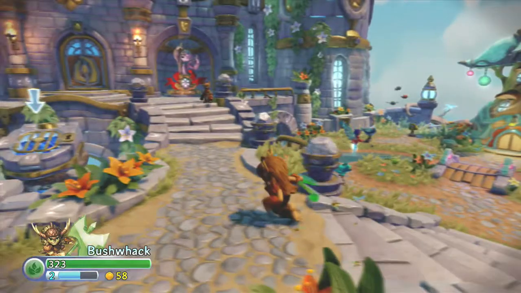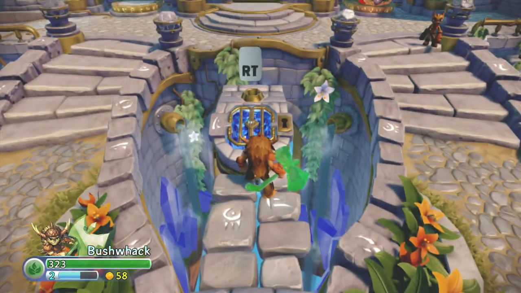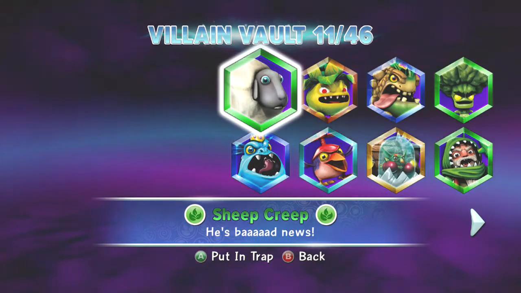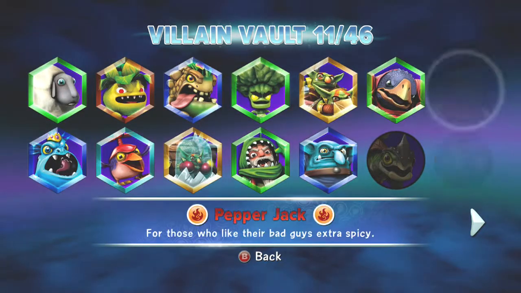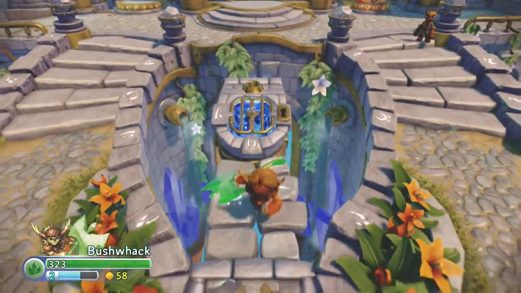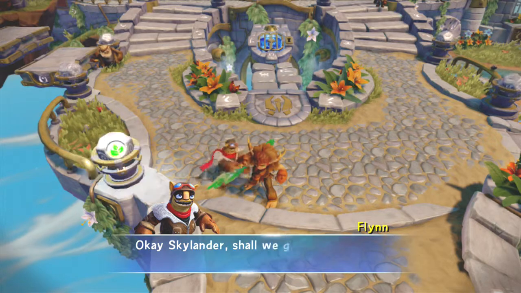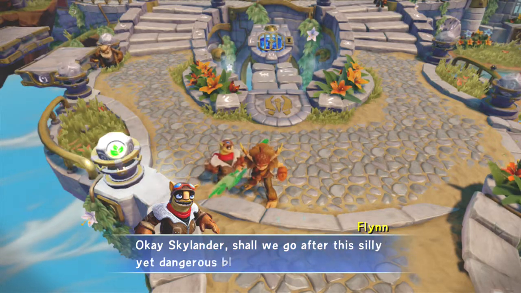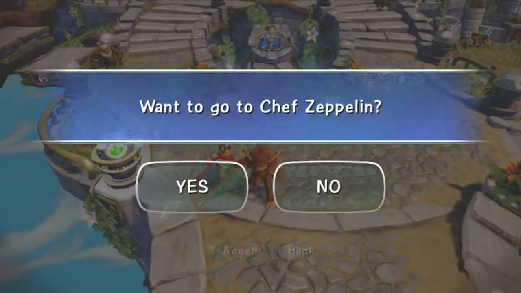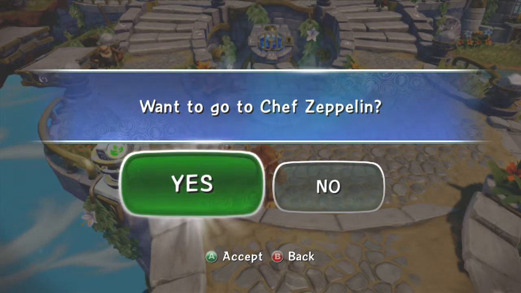And on villain count, we are doing pretty good. So this is the villain vault. So out of all of them, we have 11 at the moment. 11 out of 46 characters. And okay, Skylander, shall we go talk to Flynn here and go to the dangerous blimp and capture that dangerous nut job? Now we'll see how long this is. I may split it in two, hopefully not.